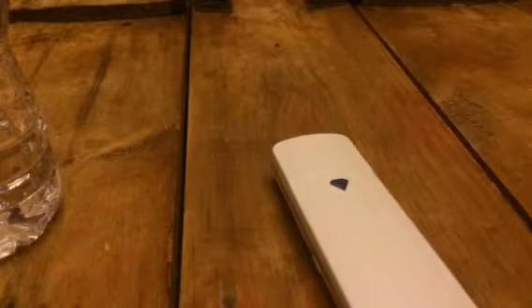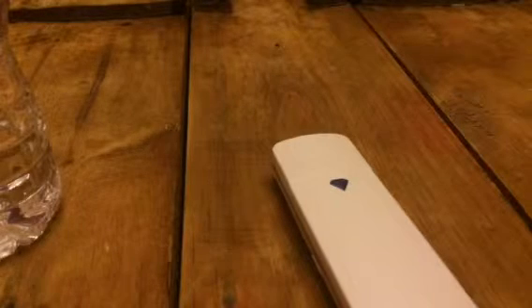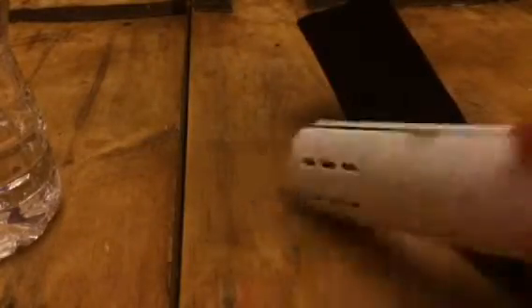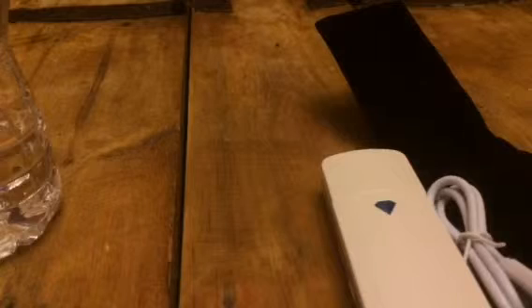You can put essential oil into that too and it works really well. It does have a little carrying case so you can pop this inside and carry it in your purse. It comes with the battery already installed and a little charging cord so you can charge it up. It does last a good amount of time once charged.